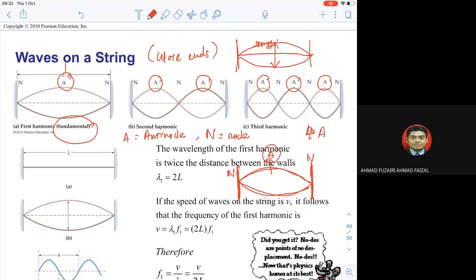How about 10 antinode points? 10th harmonic. Can you draw five? Can you draw three? Can you draw a fourth harmonic? Obviously, yes, because you must make sure that you draw four antinode points. The node point doesn't matter, but antinodes you must have four. So if four, you must include another one like this. So that should be both closed ends.